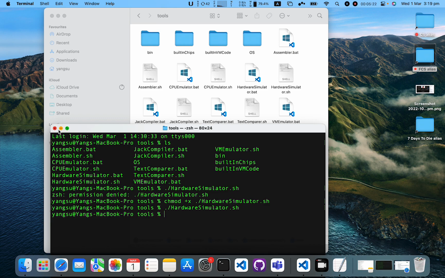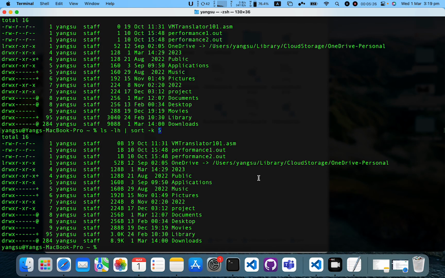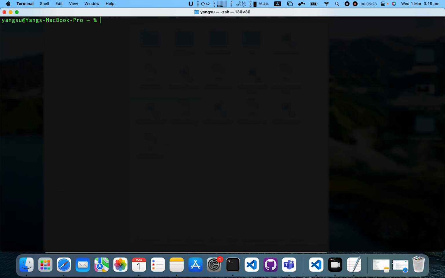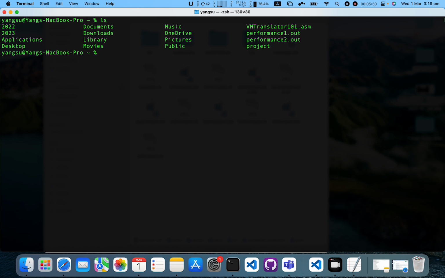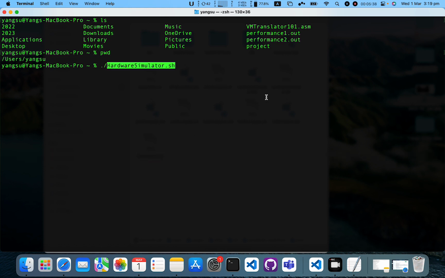However, this may not work if I just open up a terminal from another directory. Let's see where am I? pwd. I'm in my home directory. If I type the name globally instead of ./, it will not find the hardware simulator.